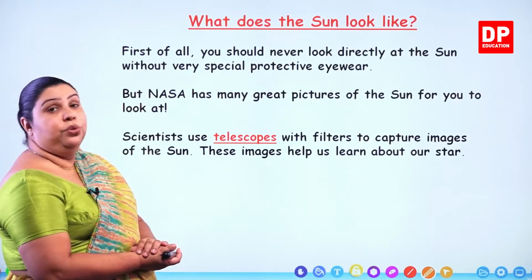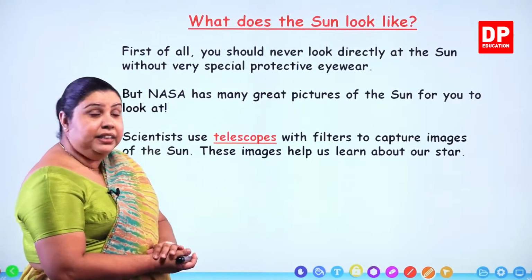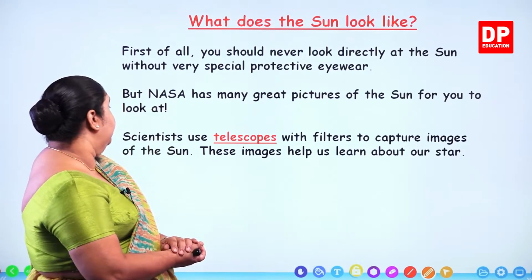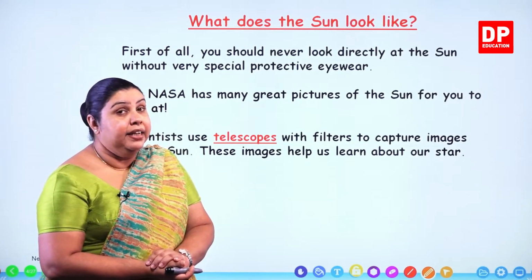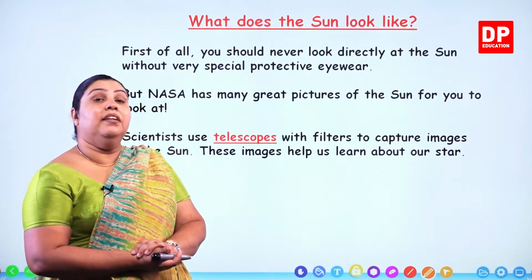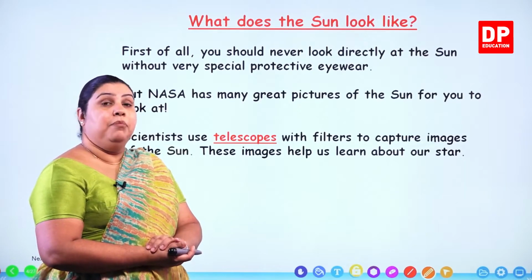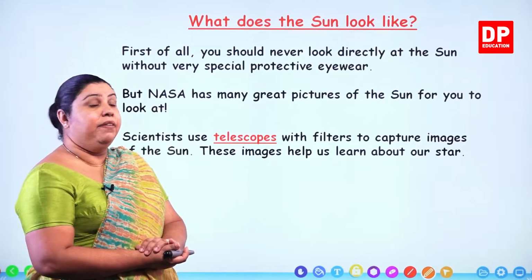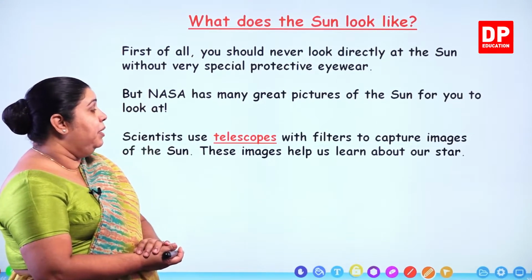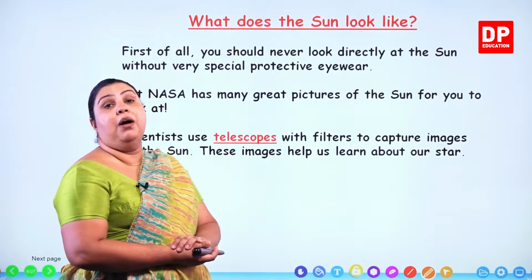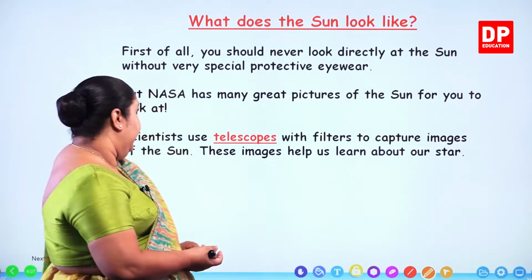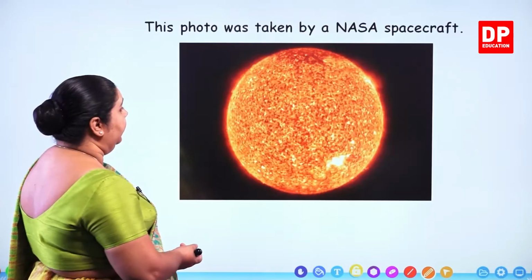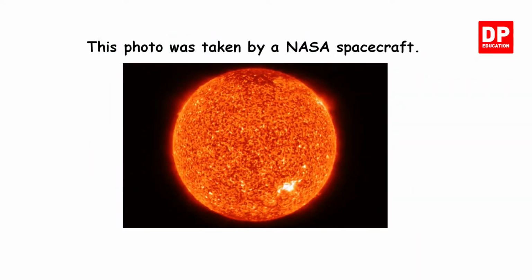So scientists use telescopes with filters to capture images of the sun. ඉරේ තියෙන පින්තූරු අපිට ගෙනල්ලා දීලා තියෙනවා NASA එකේ වැඩ කරන ඒ මාමල නැන්දලා. ඔන්න අපිට ඒ pictures ගෙනල්ලා තියෙනවා, දුවල පුතාලට ඒවා බලන්න පුළුවන්. These images help us learn about our stars. ඔන්න පුතේ ඒගොල්ලෝ තමයි අපිට තරු ගැන ඉර ගැන ඉගෙන ගන්න උදව් කරන්නේ.